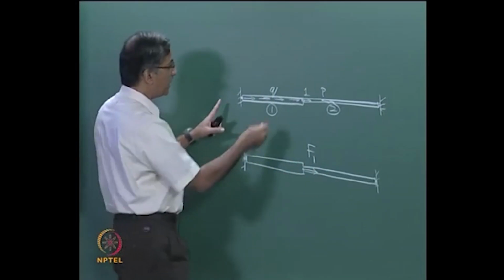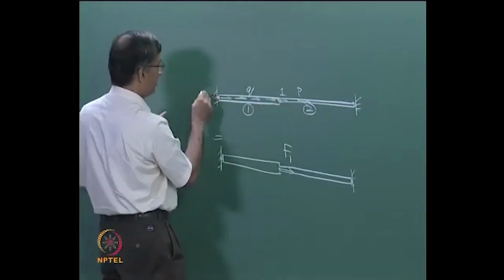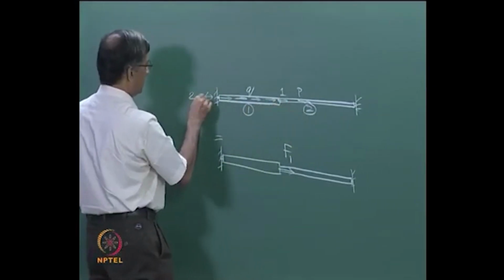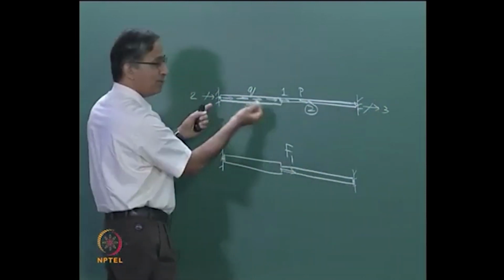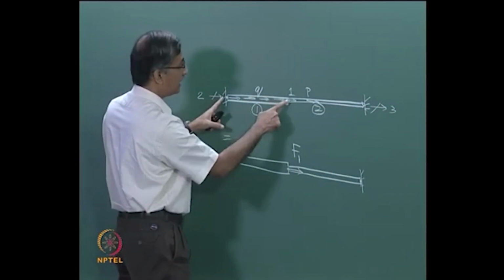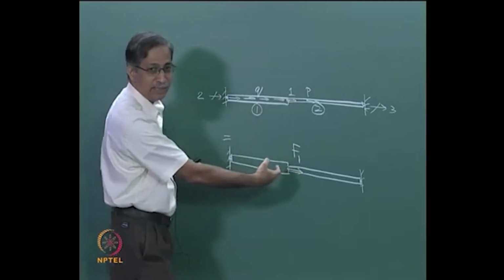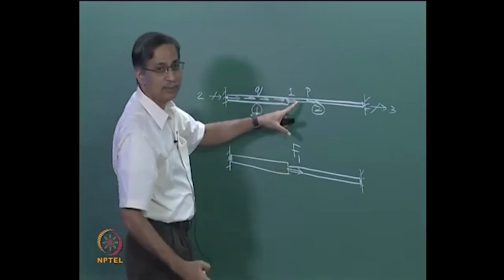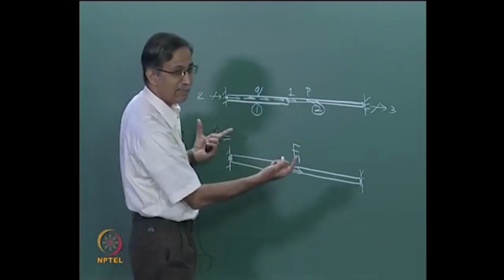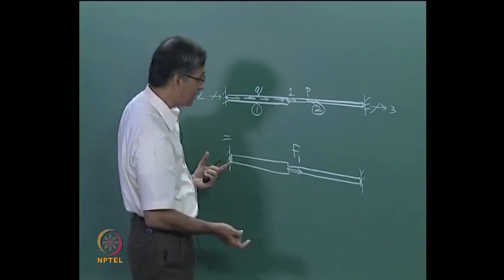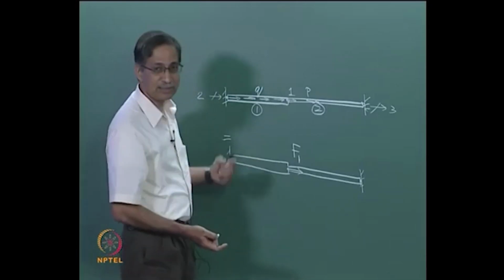So what did we do? We arrested all the degrees of freedom. Remember you had 2 here and 3 here, and we found that Q into this length divided by 2 is the force that you get at the 2 ends, and P into B by L and A by L, remember that. So you got the element level forces, and then we had to transfer them to the structure level forces.